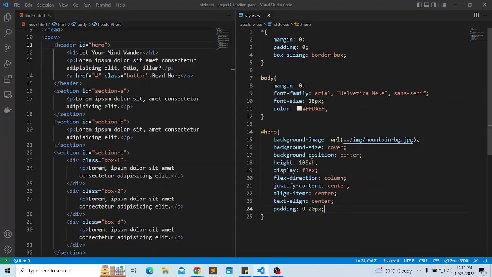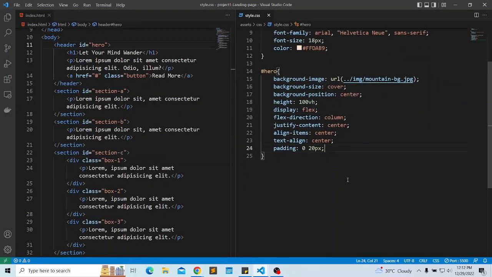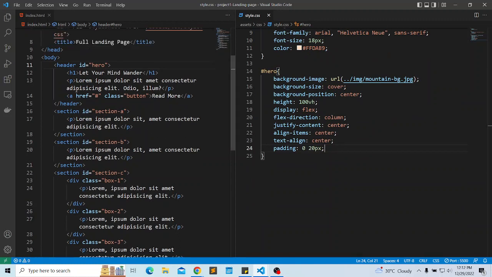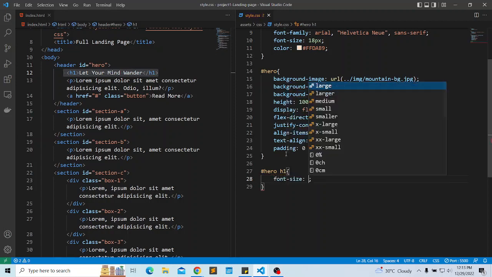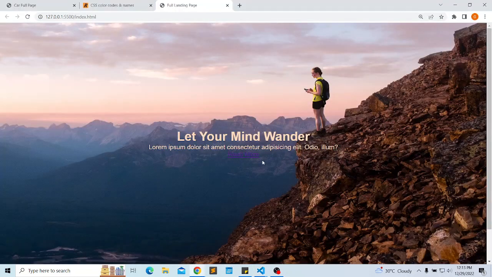So let's go back to our VS Code, and we will check this one first. H1 tag, we can target that using hero ID, and then we say H1, and we will set a font size of, let's make it 35 pixel, so it will look bigger now.